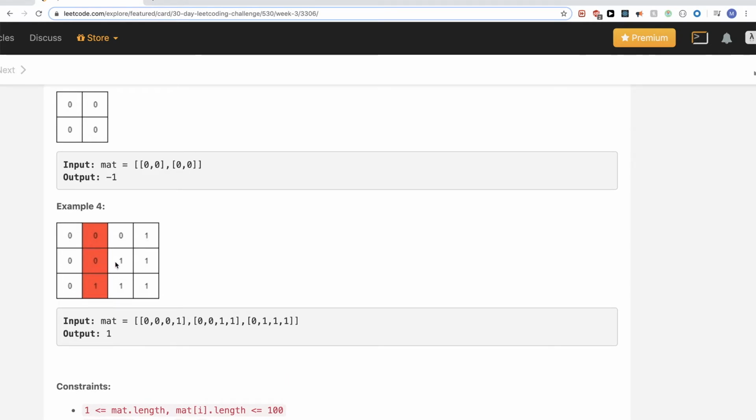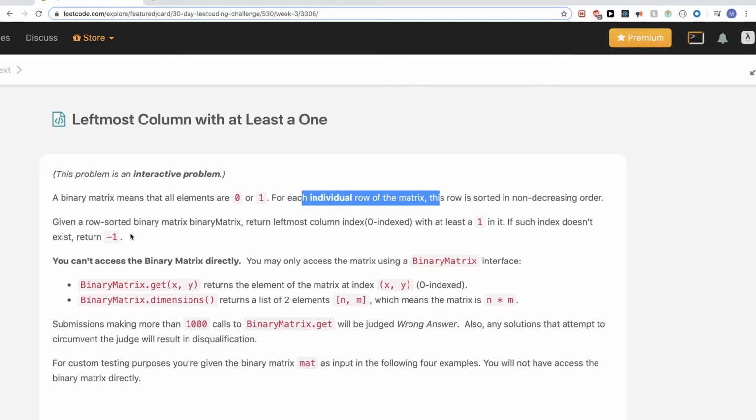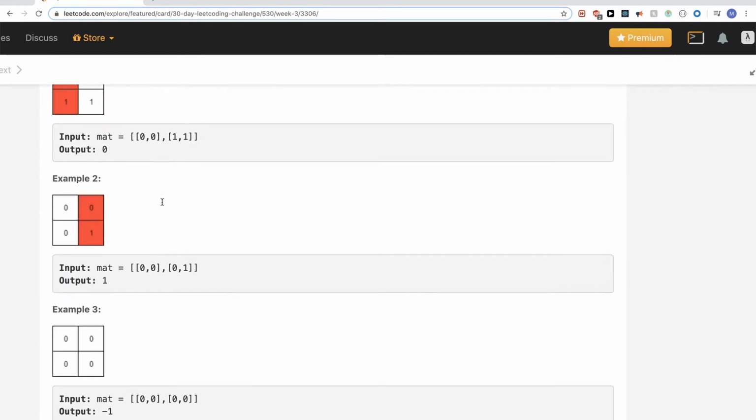But once you have 1 in a row, you can't have 0 after it. So basically, we could binary search for 1 in all the rows, right? So we can try to find the index of 1 in all rows and just pick the minimum one, the smallest one. So pick the smallest one, yep.